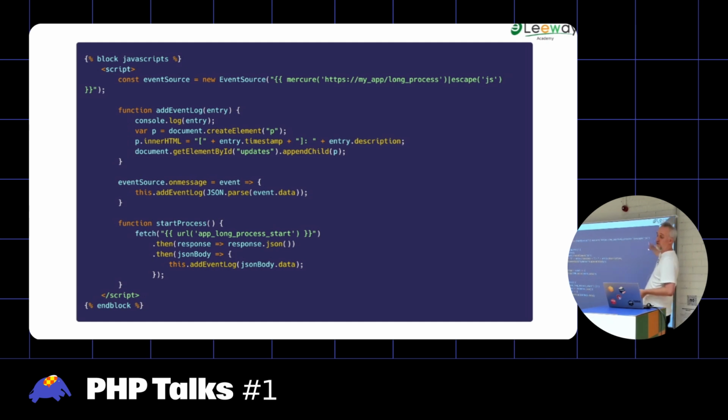This is very important. This is the connection to the Mercure server. It's the actual subscription, and these are the functions that will be called every time a new event is received. This is to connect to the server, and this is the callback that I'm going to use every time an event is received on the front end side.